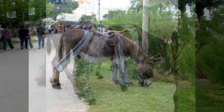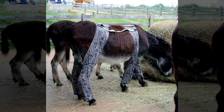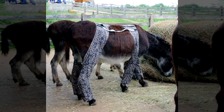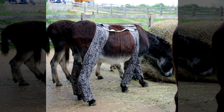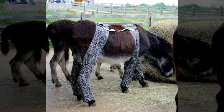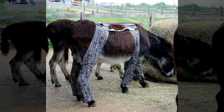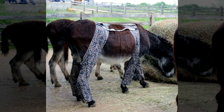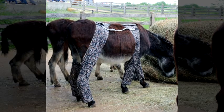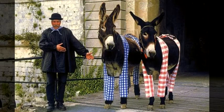Not only that — the island is distinguished from other tourist destinations by a different and strange landmark that you will not find in any other tourist spot in the world: the donkeys that wear pajamas. These French island donkeys wearing pajamas attract large numbers of tourists to enjoy seeing donkeys with their distinctive striped coverings.